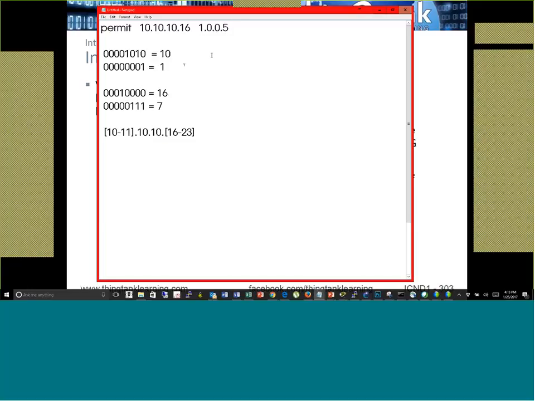When I did my CCIE routing and switching lab with Cisco, one of the tasks that I had to do was to redistribute routes from one routing protocol to another. I had to do it using a route map and different policies. They said I had to redistribute these specific subnets, and I had to do it in a way that I only could use a one-line access list. So I actually had to do the bitwise calculation to figure out which bits would match those subnets so I could do the redistribution.